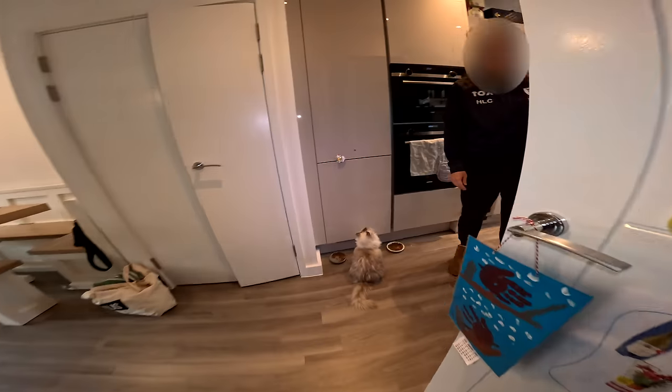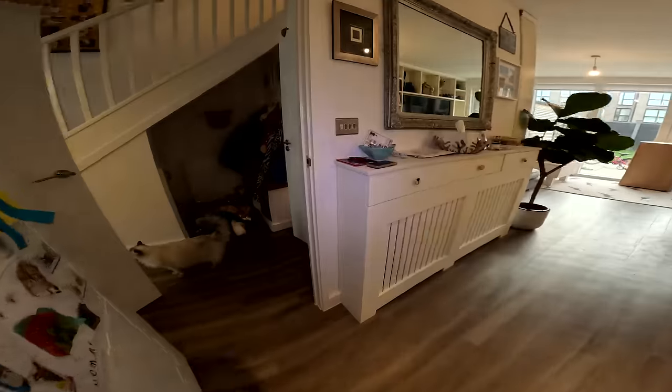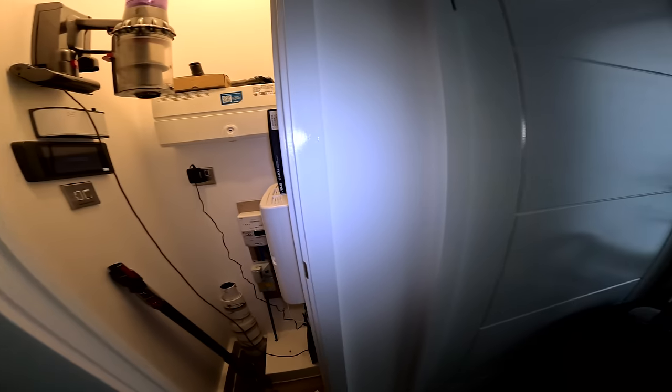Where is that? Do you know around what area that is? I think it's behind this unit. I can feel it here when I'm doing it, but yeah, I think it's behind the unit. Okay. Why am I moving this? Is there some sort of cupboard or anything? There's nothing in there. Yes, there is. It's a big one. It's just got loads of stuff in it.